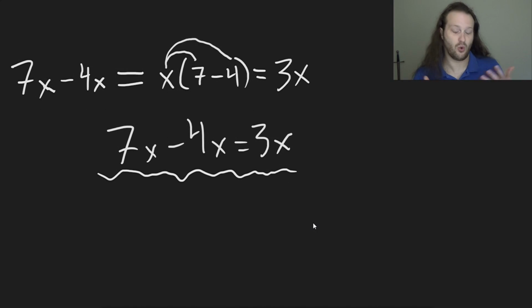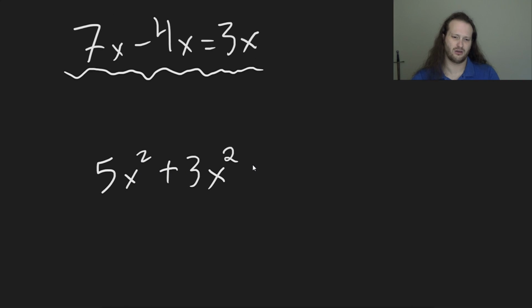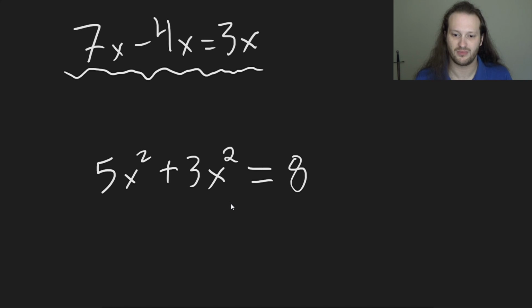If you have 2 or more terms with the same combination of variables, you can add them and subtract them, but that sum or difference at the end has to have those variables as well. So it's like I have 7 x's and I got rid of 4 x's. How many x's do I have left? Yeah, here's something that can be confusing. 5x squared plus 3x squared. They have the same combination of variables. They both are x squared terms. So indeed, these are like terms. We can add them up. So this will be 8x squareds.